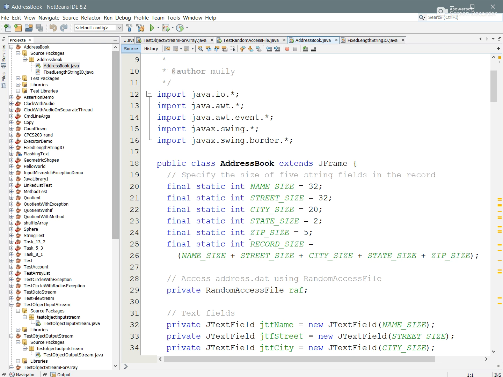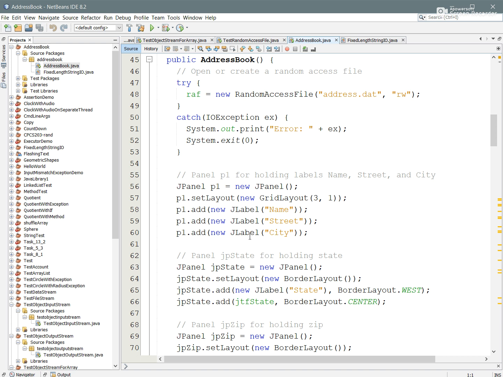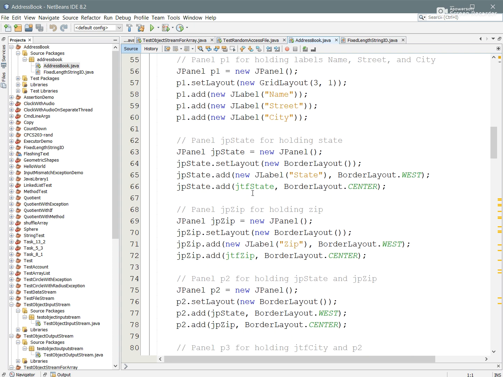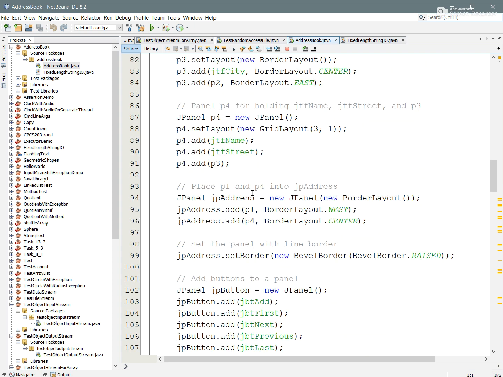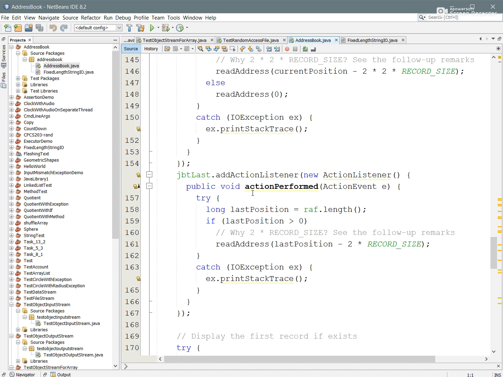I'm just going to scroll through that just to give you an idea. So there's this JButton class, for example, for all those buttons: add, first, next, previous, last, etc. And see, it's not insignificant.